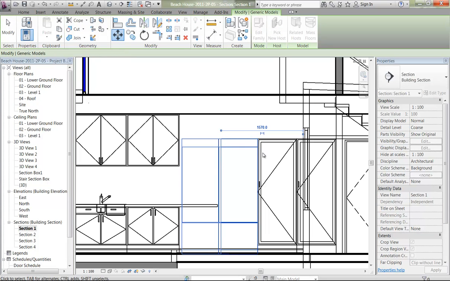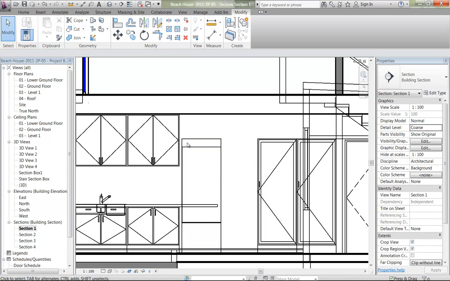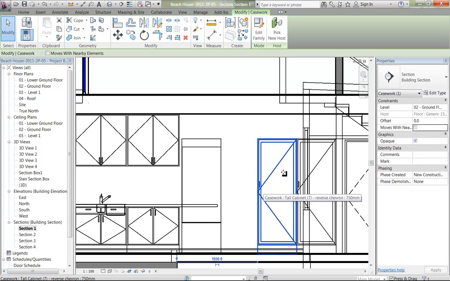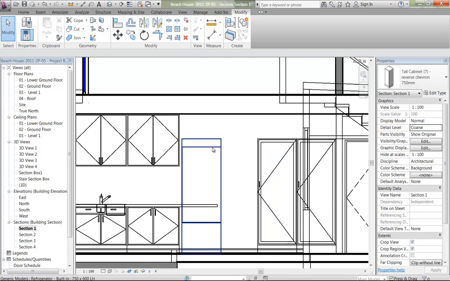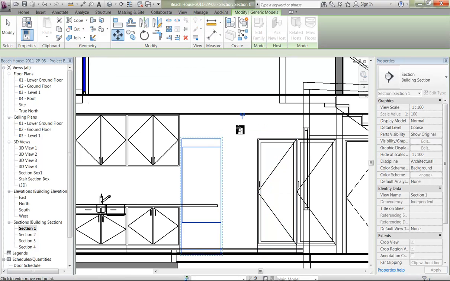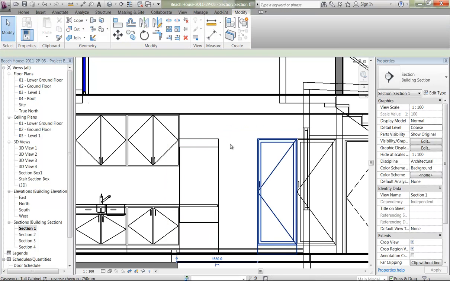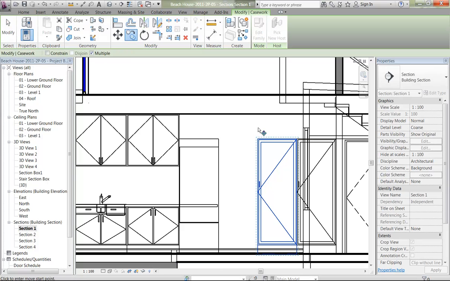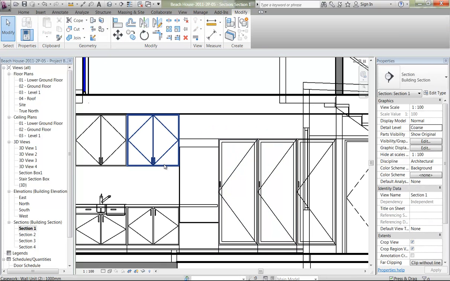Perfect, actually, sorry, 750, I didn't think. Yeah, 750 is what I made these, so I'll bring that across another 50mm, and yeah, worked out really well. So now I can copy this across, 750, that'll fit perfectly.